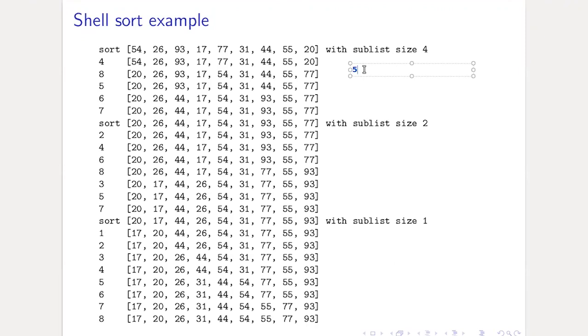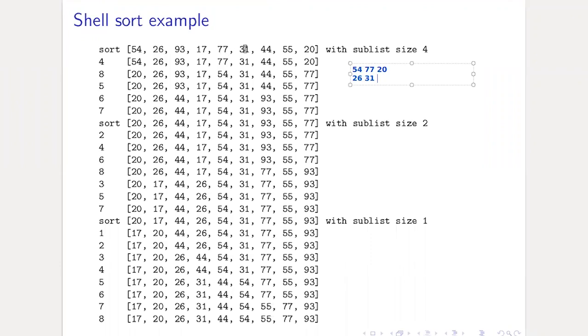54, then 1, 2, 3, 4, then 77, and then 1, 2, 3, 4, and 20. Okay, so that is one of your sublists. The next sublist is 26 and 31, okay, because after the first one I'm starting the second one, then again after 4 elements the next one.